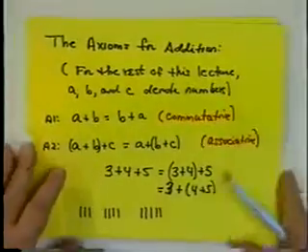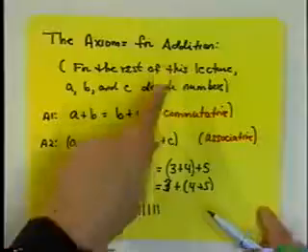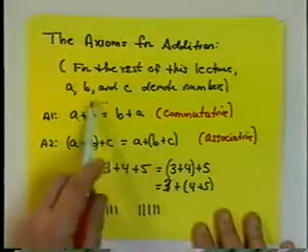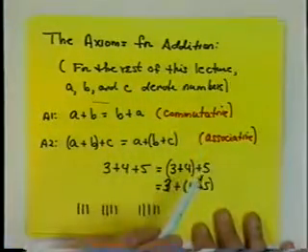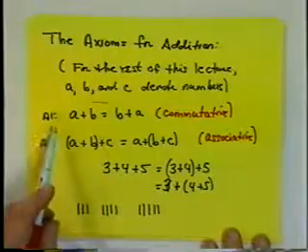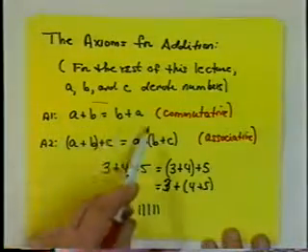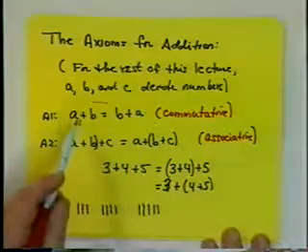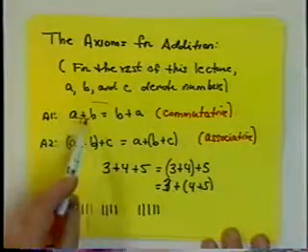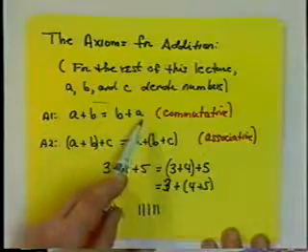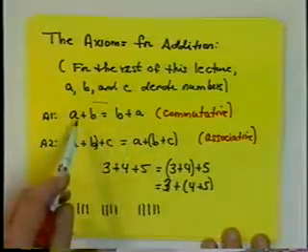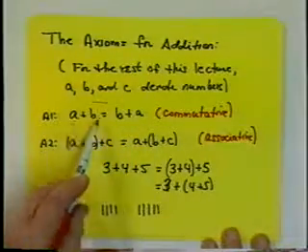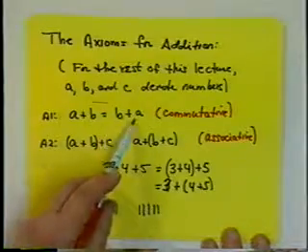So let me just come over here, pick up a card, and we're going to talk now about the axioms for addition. For the rest of this lecture, A, B, and C will denote numbers. Now, the first axiom for addition is one we talked about last time. It's called the commutative property of addition. The commutative property says if you change the order in which you're adding the two numbers, the answer is the same. In other words, A plus B is the same as B plus A.